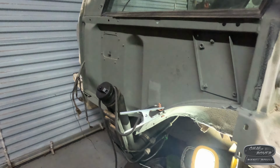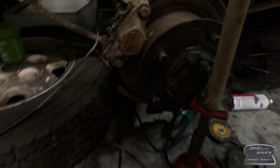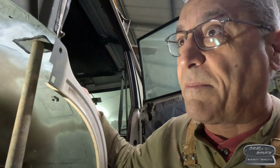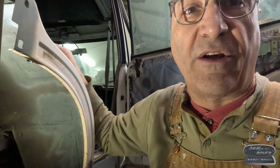Also, I devised the trapeze of stupidity. I'm using one of the Land Rover bottle jacks I have, and I've got a pipe, and it's holding my piece in place with some pressure. So I don't have to worry about the piece of steel moving. I just have to worry about getting it welded. I don't have to hold it. I can do a lot more with two hands and my weak, crummy body, and attempt to get squirreled up underneath this whole thing and weld upside down.